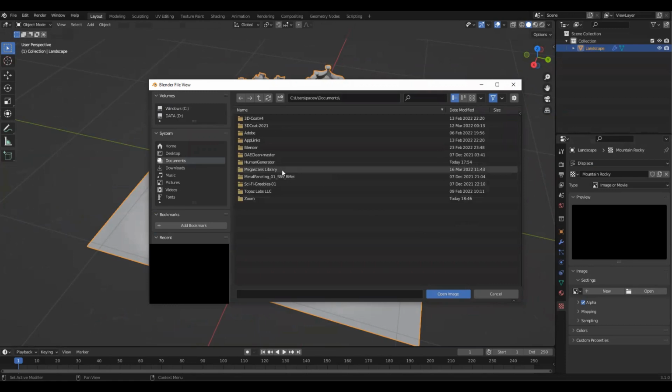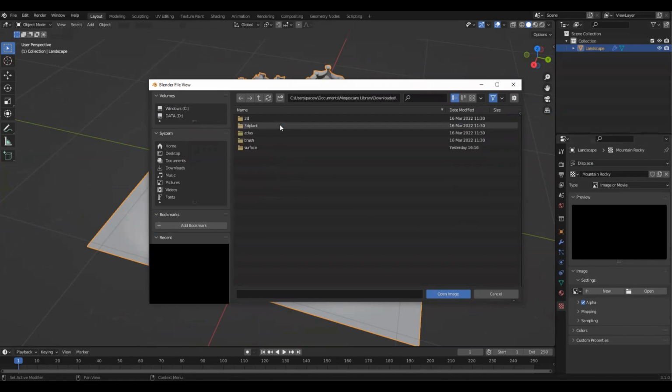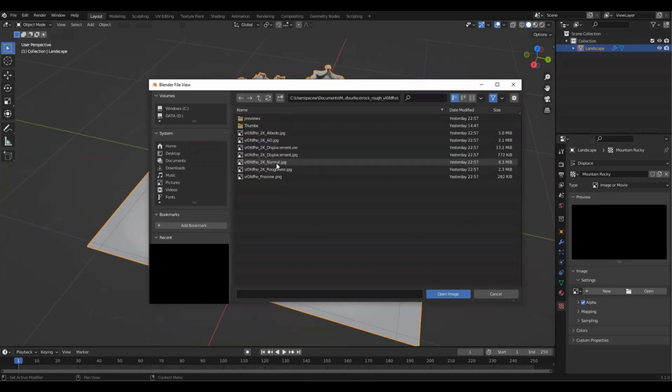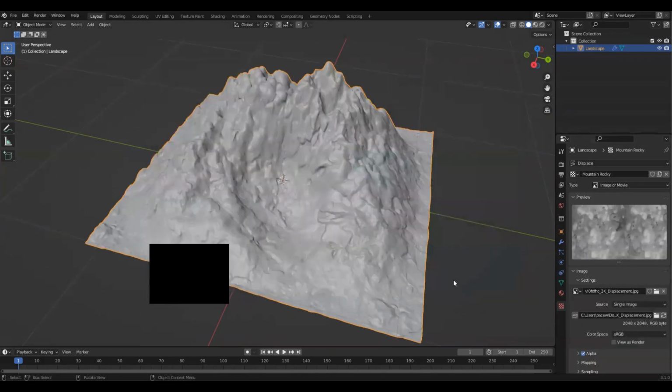So here in my Megascans library, I'm going to go into downloaded and go into surface. And here's all the different types of materials that I've downloaded. And I have this rock rough one right here. You should be able to find that too, or any kind of really rocky type of material will work for this. And all we need for this is this displacement map right here, this JPEG. We don't need the EXR, just the JPEG. And let's open that up.